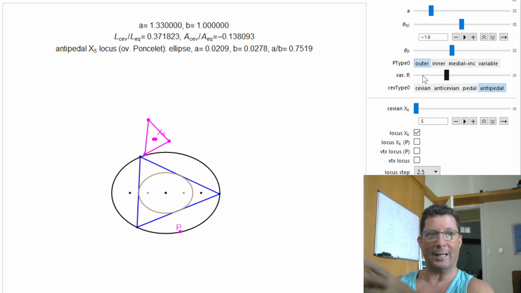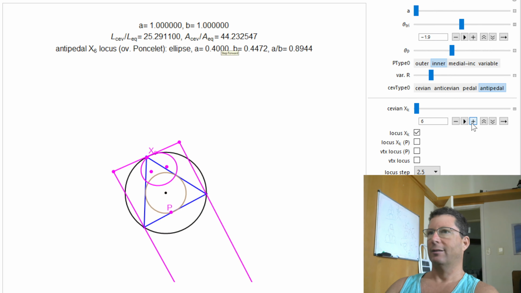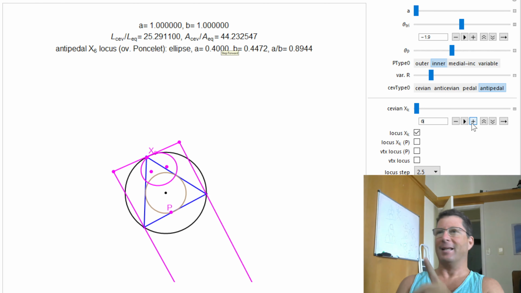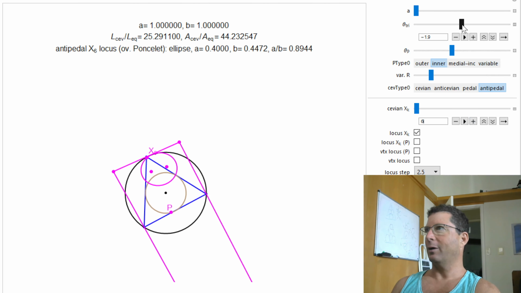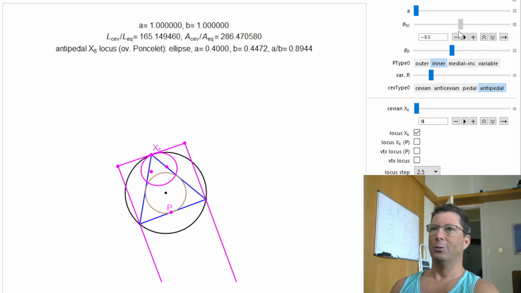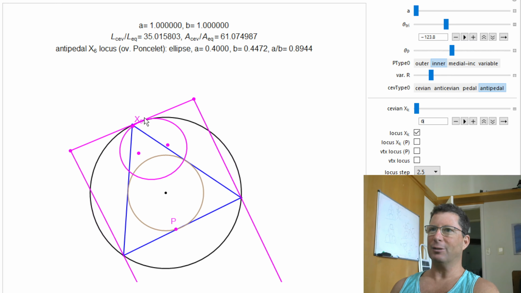Now let's go to the next one, X6. Let's see if there's anything of significance here. Let's go to the inner and throw in X6. Now X6 is quite cool, right? Because it is an ellipse over equilaterals. The ellipse is tangent to the circumcircle at a point that is probably collinear by symmetry with the common center and P. So here's a point of tangency that is unmarked in the simulation.